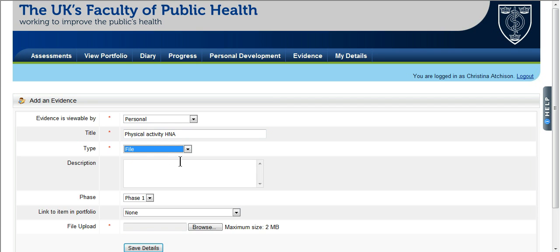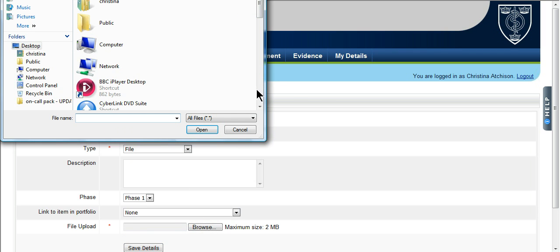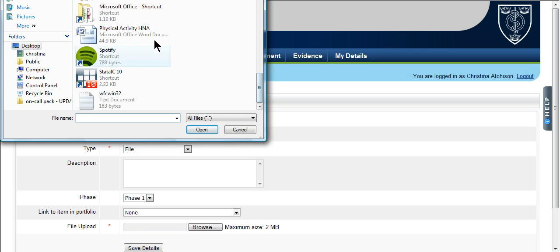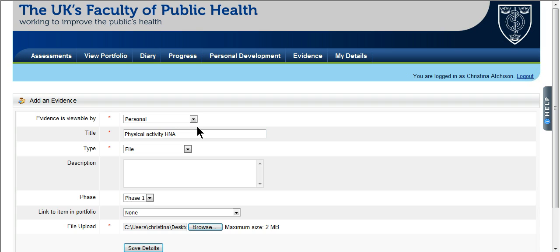To do this, click on Browse and then select the file. Next, type in a description.